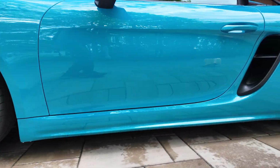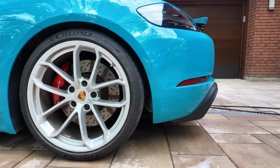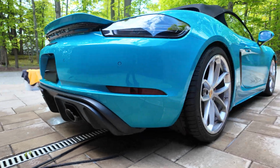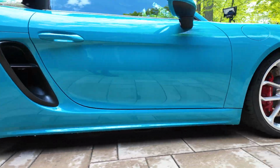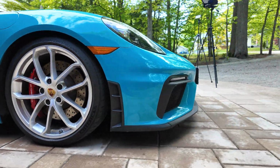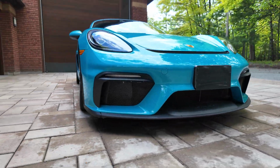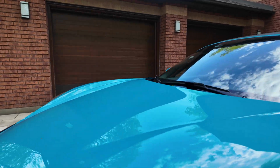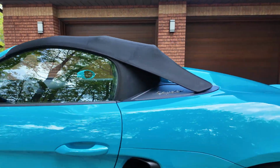So no, I definitely wasn't able to get my Porsche washed in 10 minutes, it took 13. But hey, that 13 minutes was less than a quarter of the time it usually takes me for a full-blown car wash, and just look at how great it turned out. The painted surface and the windows look amazing, but the wheels could have used a little more work, although they're definitely better than they were.